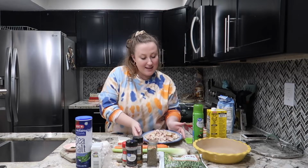Now this is a really easy recipe because you could literally pick up the rotisserie chicken on your way home from work and throw it into this pie, or it's a great second day leftover rotisserie chicken pot pie recipe. You'll already have the chicken, it's all ready to go. Or you could make it even simpler. I know most grocery stores in the deli, they already have some shredded rotisserie chicken in a little container ready for purchase. So you could do that too.